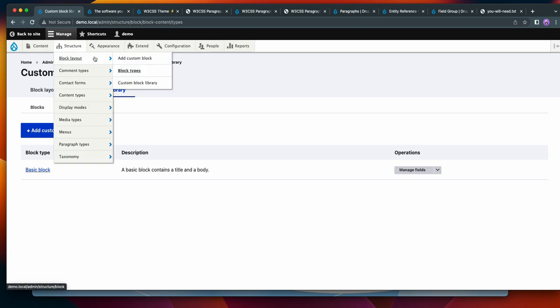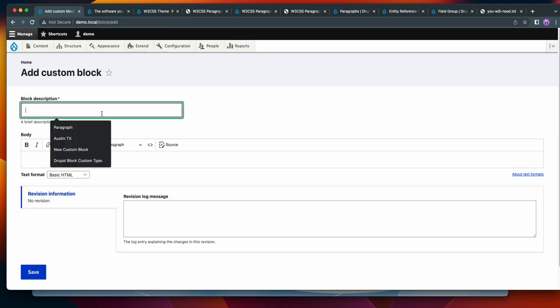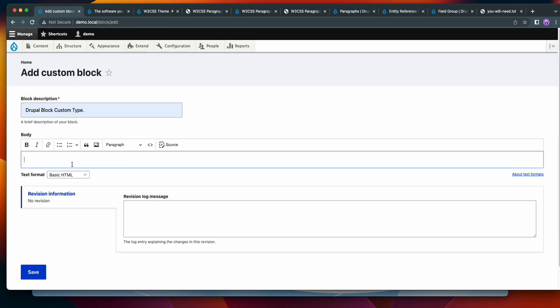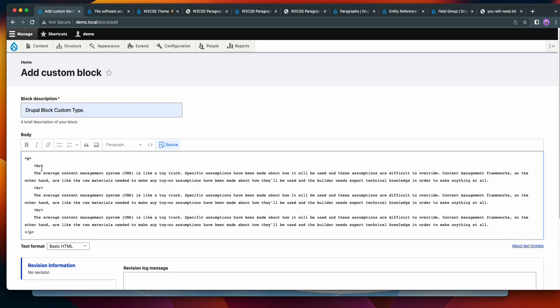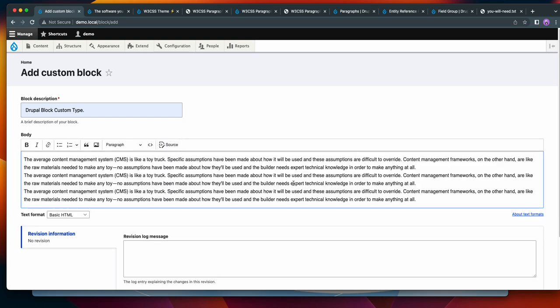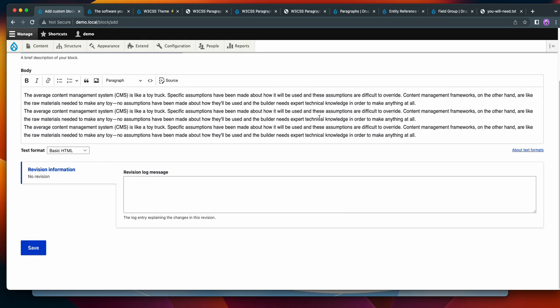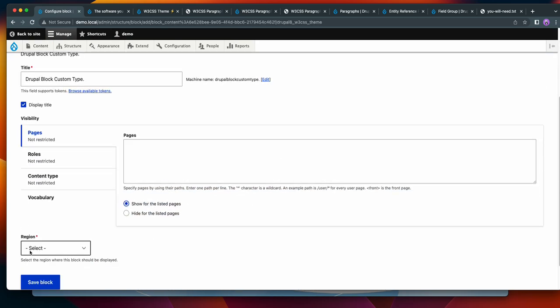I go to structure, add custom block, and I add a block. This is just the basic block, nothing fancy in it. Click and save. Let's add it to the header to see it.